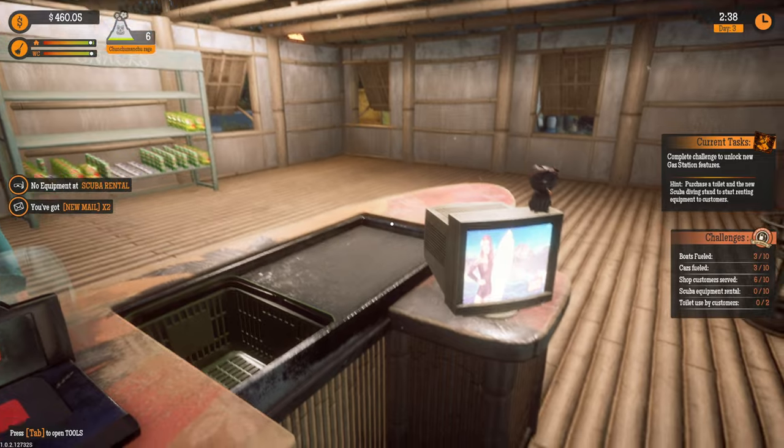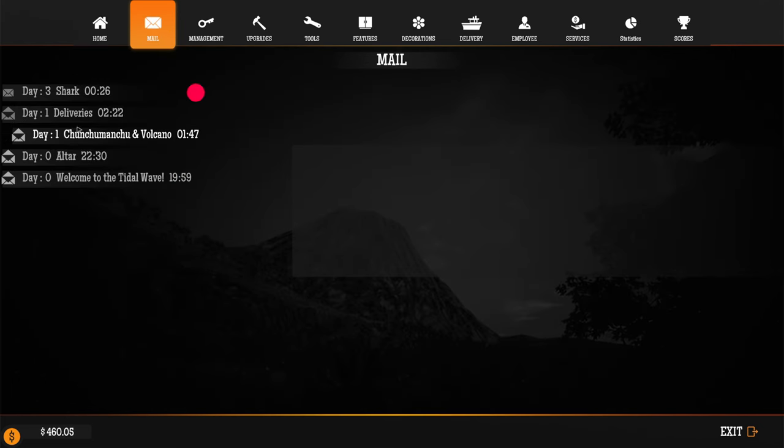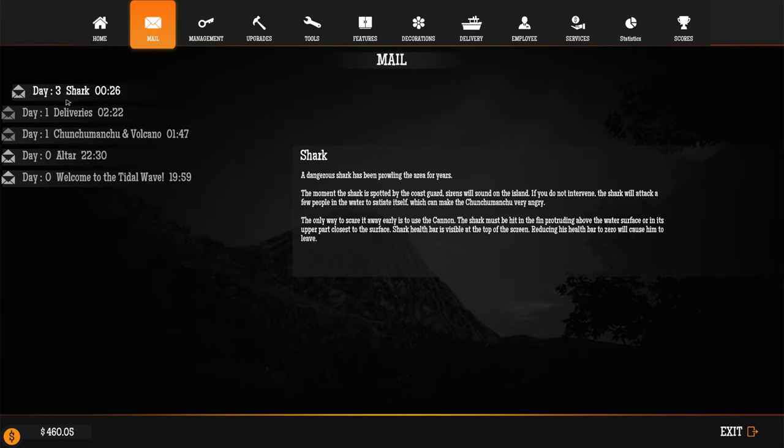Excellent. Okay. So we have 2 new emails and I'm sure they're about things. Oh no, they're not about the things we know. So Shark. A dangerous shark has been prowling the area for years. The moment the shark is spotted by the Coast Guard, sirens will sound on the island. If you do not intervene, the shark will attack a few people in the water. Which will make Choo Choo very angry.